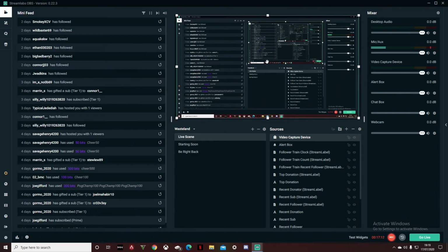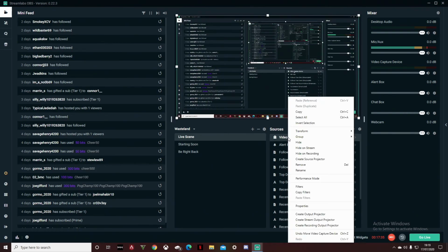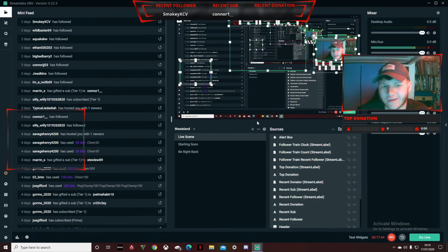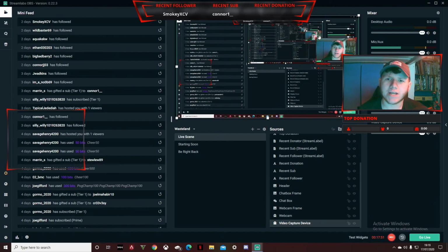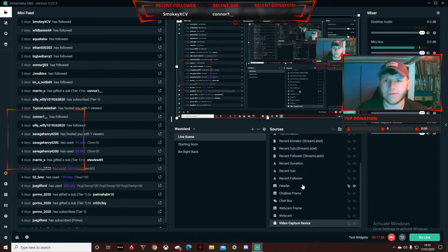But when you do that, you are then going to experience this issue where the face cam is nowhere to be seen. It is all still there, it's just behind it. To fix this, all you want to do is right click on video capture device, hit invert selection, and it will bring up all of these, and just drag it above video capture device, and here we all are. The way Streamlabs OBS works is anything that is in front of it, or above it I should say, the higher up it goes, the more forward it is, essentially, so just be wary of that.